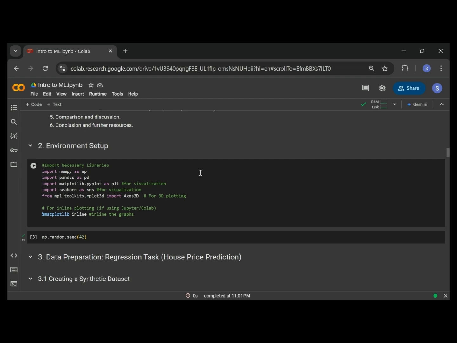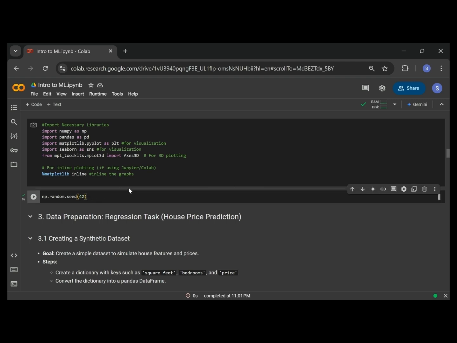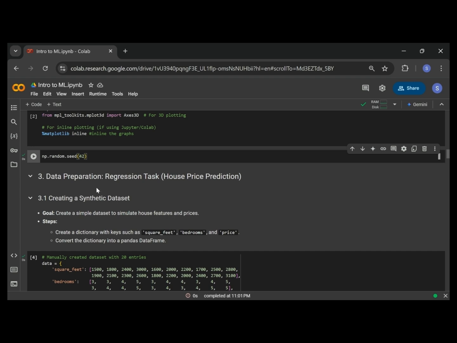We will also use the MLP tool for visualization of the gradient descent algorithm, which I will tell you further in this lecture. We will create a random seed so that the values will not mismatch between you and me.